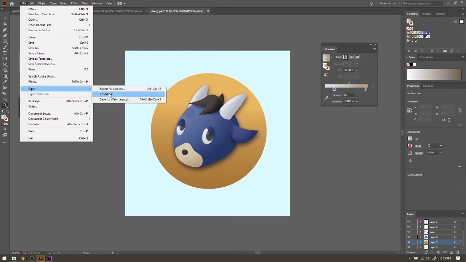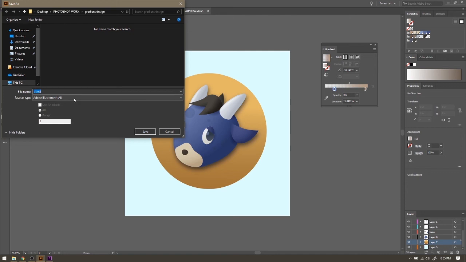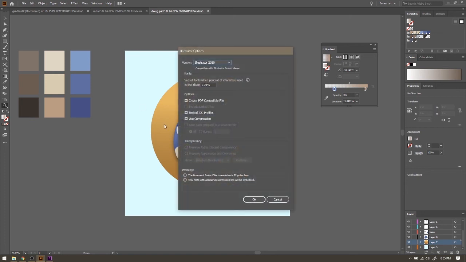I'll go ahead and export it as a PNG or save it as a PNG. If you can share your AI file, if you can't do that, just the PNG is fine as well. The AI file does help out. I'm naming this guy Doug for some reason. I think that's an appropriate name for him.